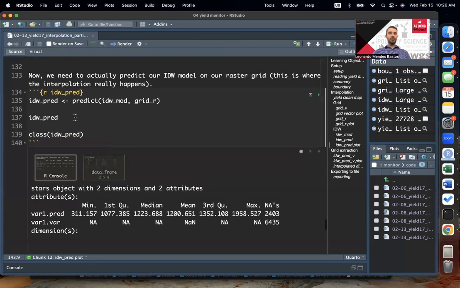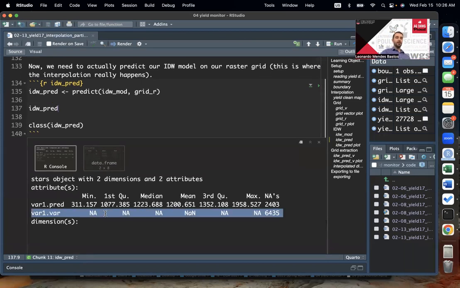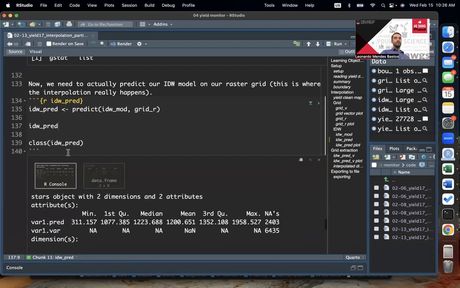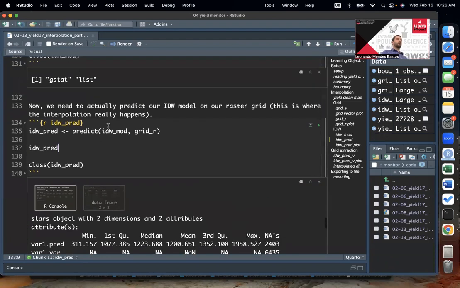Peter, go ahead. So for Var1 VAR, are these NAs because for IDW we don't calculate it? Right, Peter's question is if it's an NA because IDW doesn't calculate it. Yes, that's exactly right. It's probably just a design option from the people that developed the package, right?